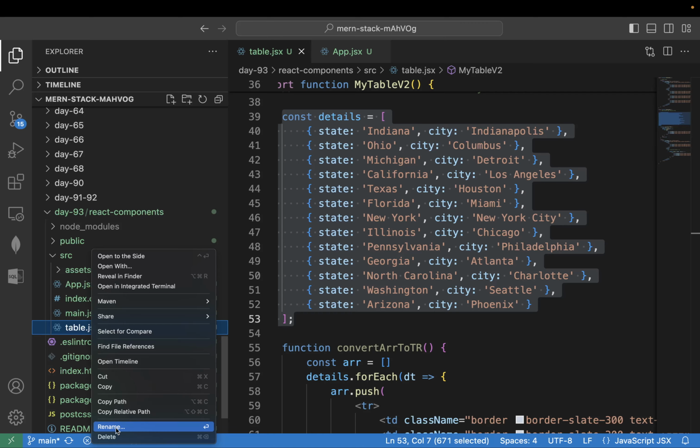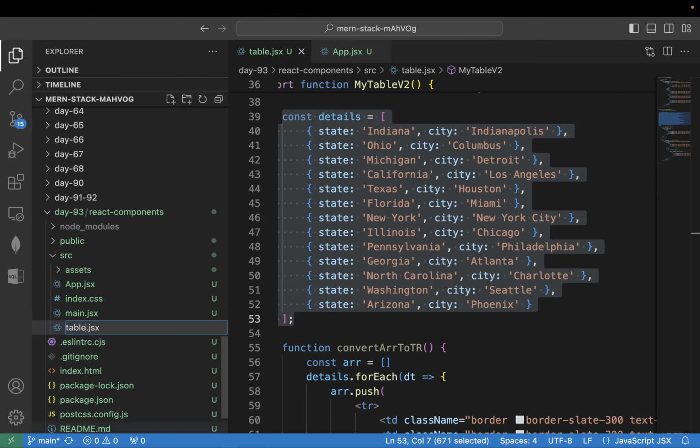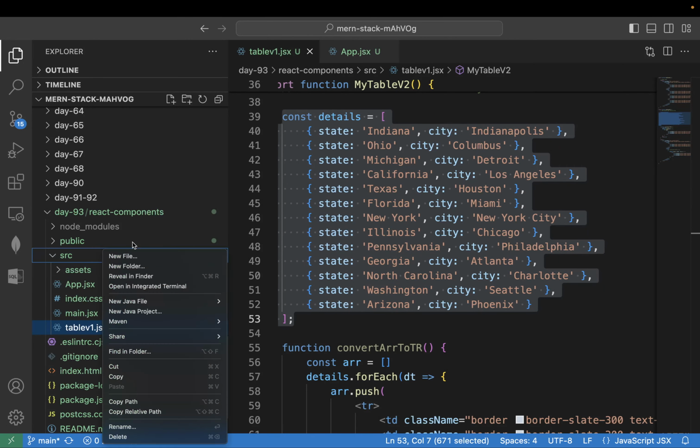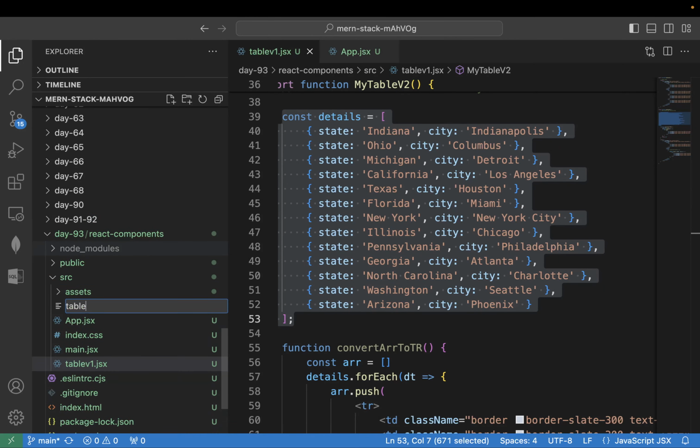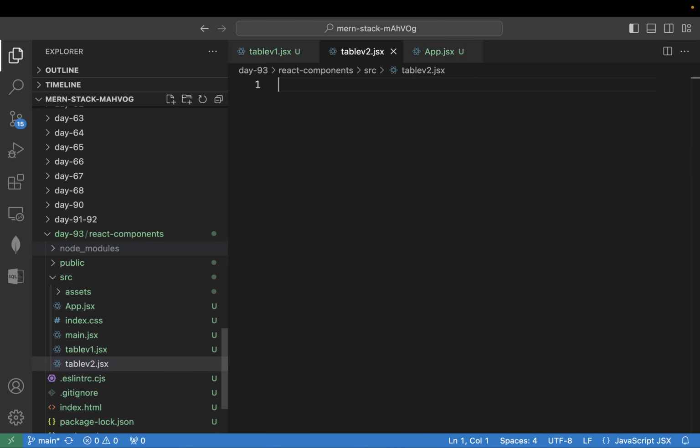Let's rename table v1, table v2 dot jsx.